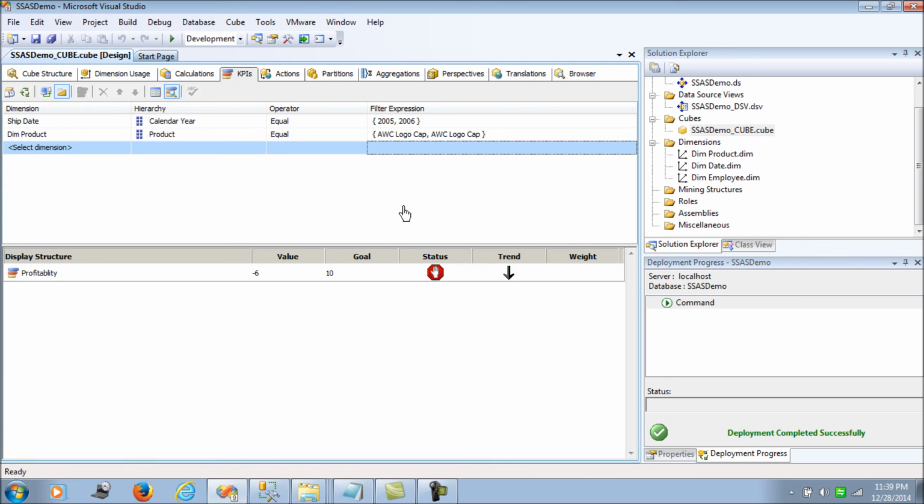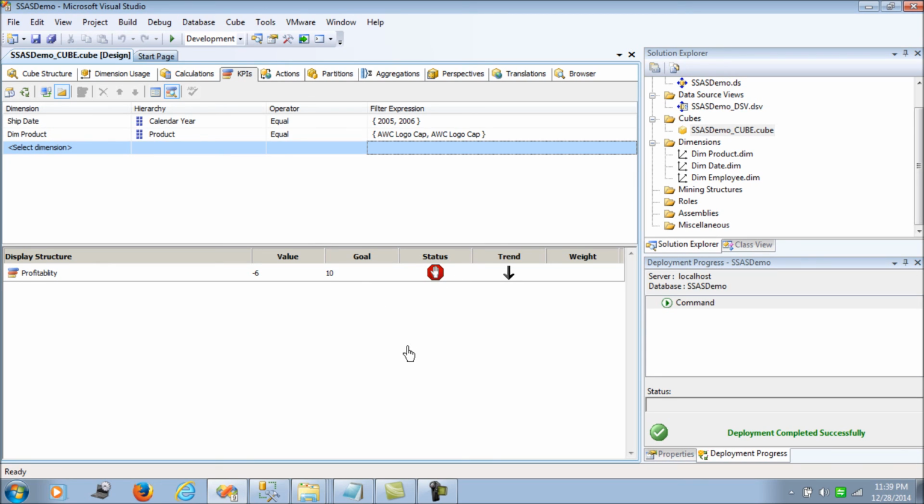See the status, currently the profitability, as you can see, is minus 6%. That means, and the trend also, the arrow also, we've seen that it's going down for this year for this product.